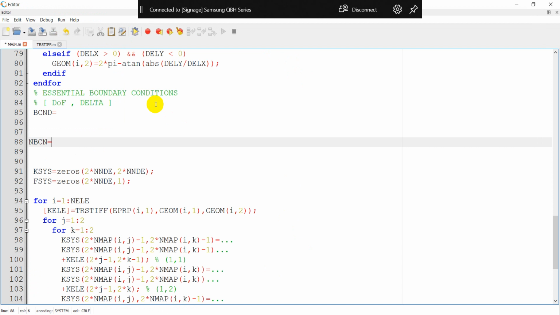And the data structure will be B, C, and D, comma 1. So here is your B, C, and D. First of all, the degree of freedom number 1 is to be restrained, and the displacement for that degree of freedom is equal to 0.0.